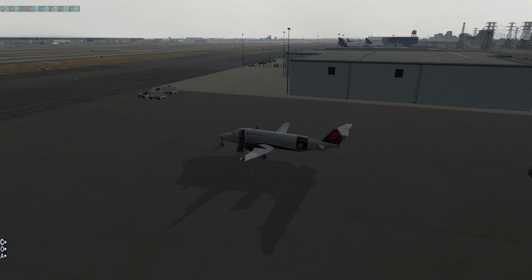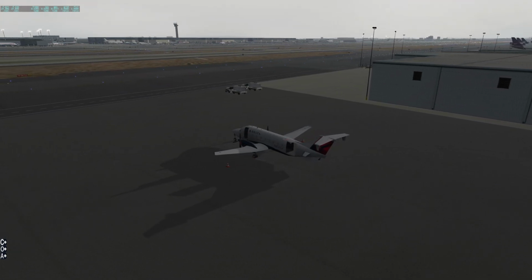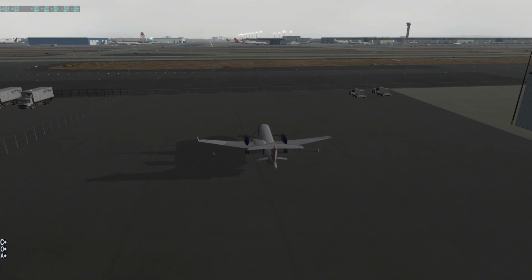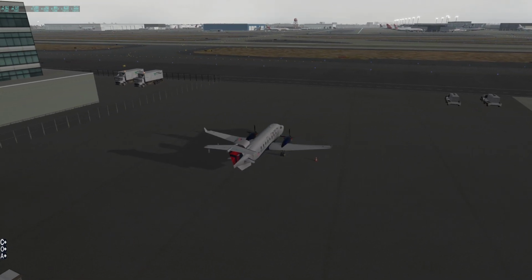Howdy folks, welcome back to Victorville Arc. Today we are doing a flight that was inspired by my trip out to California. We're going to fly LAX to Victor Charlie Victor, which is Southern California Logistics Airport in Victorville, California. It's in the high desert.